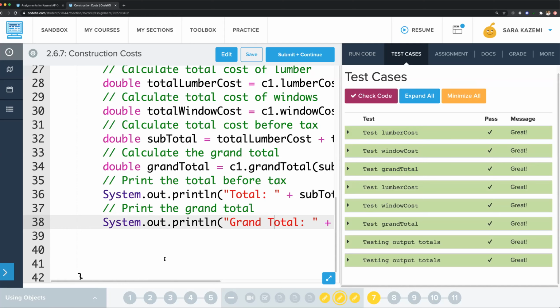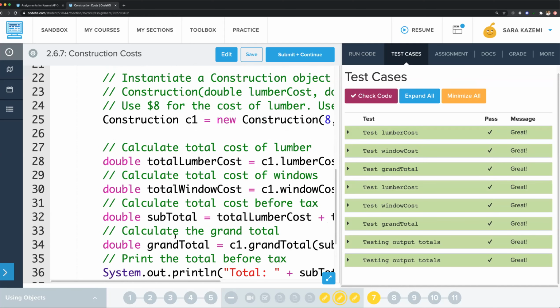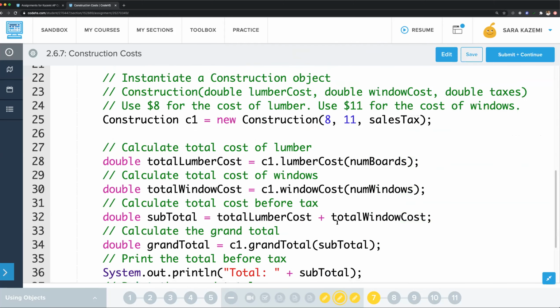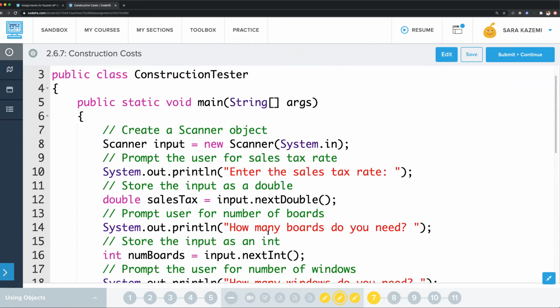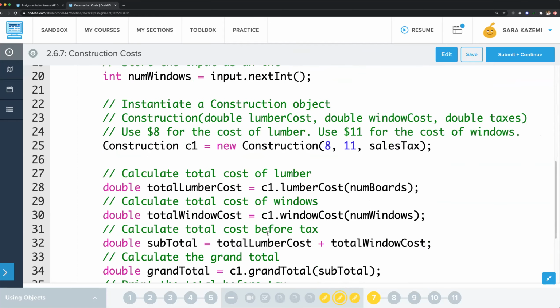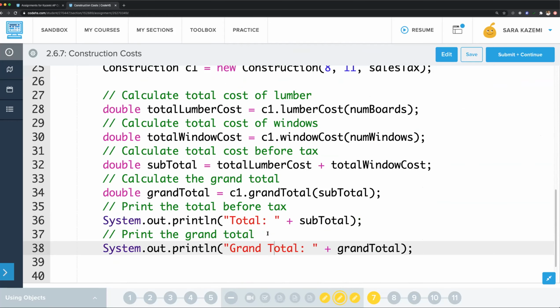All right, so that had a lot of steps. The key here is breaking things down, putting the steps down in the comments to really help yourself break down what it's asking you into easier to digest steps. So a lot of different steps for this one. Any questions for this one?